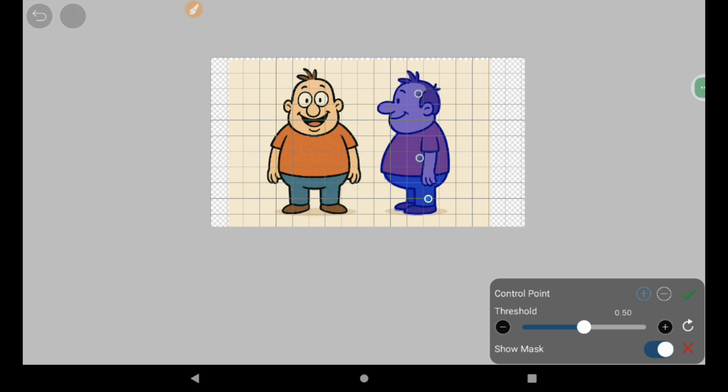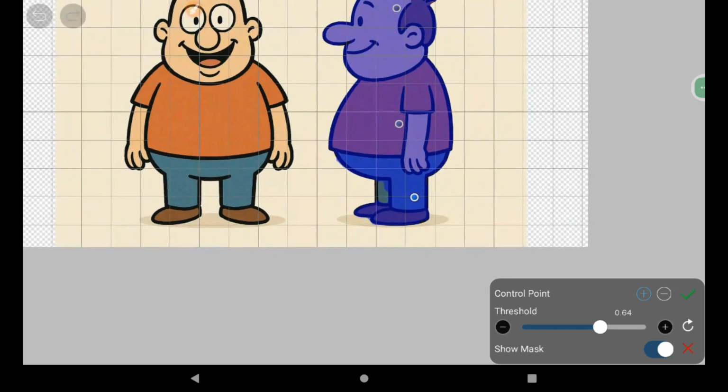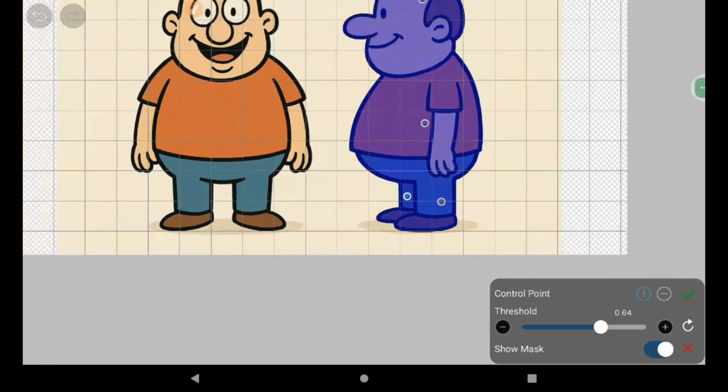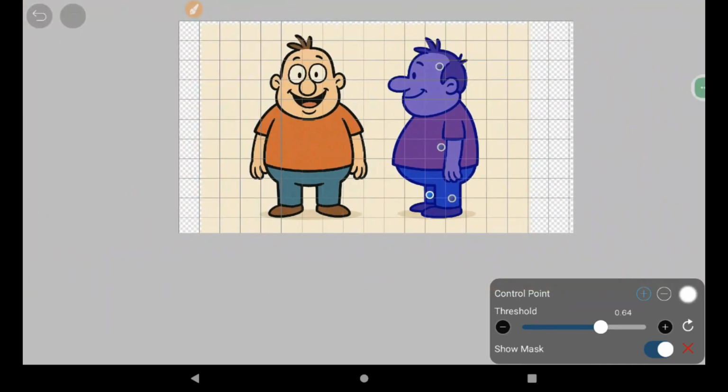Okay, and I can also use the threshold to max out some areas if I notice it is not that smooth. All right, so from there I noticed that the other leg is not selected, so I can just click on that and boom, I already have this.